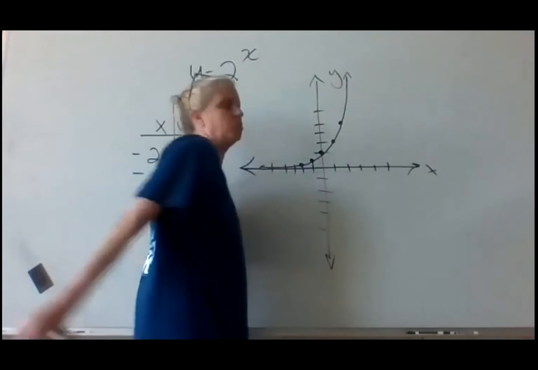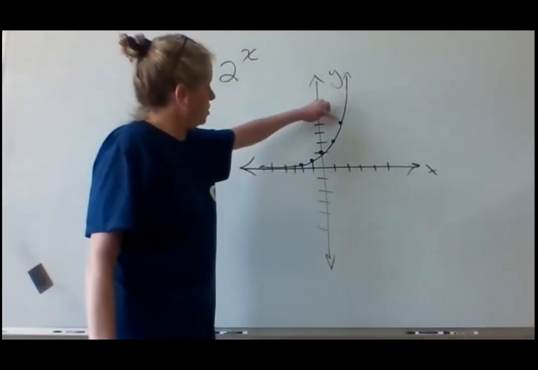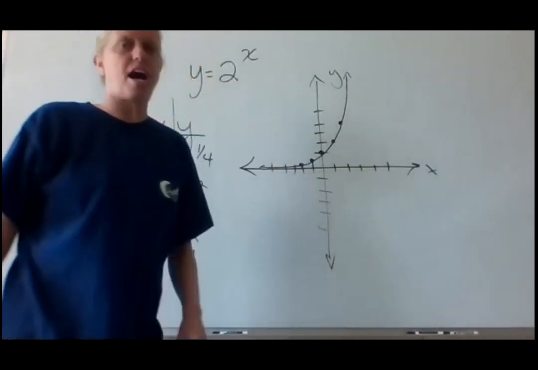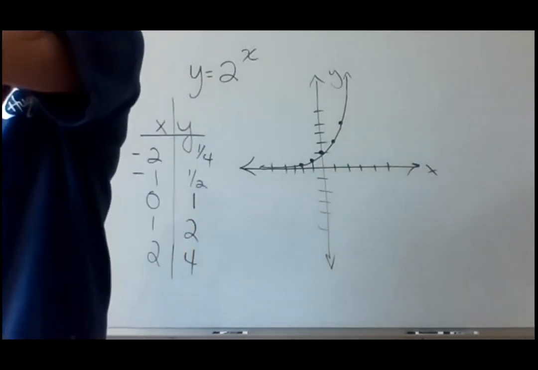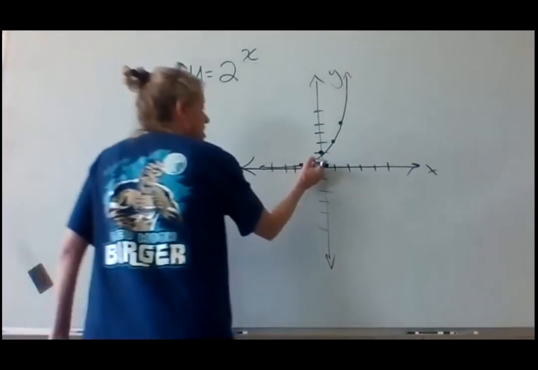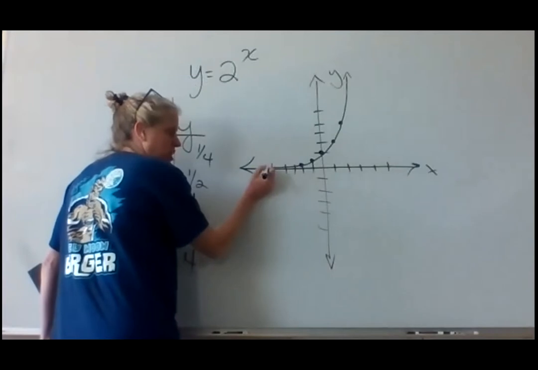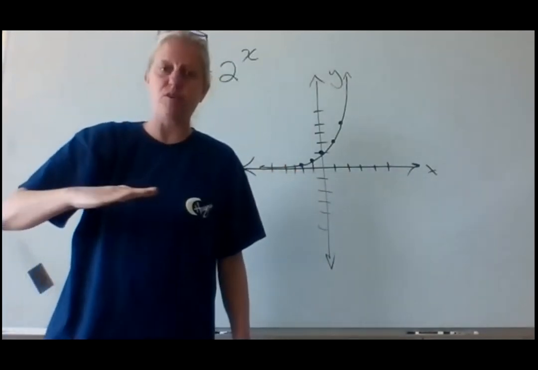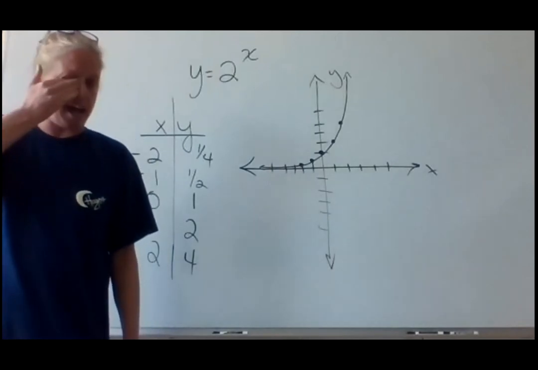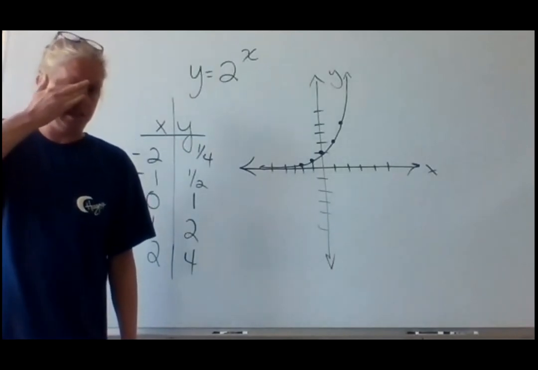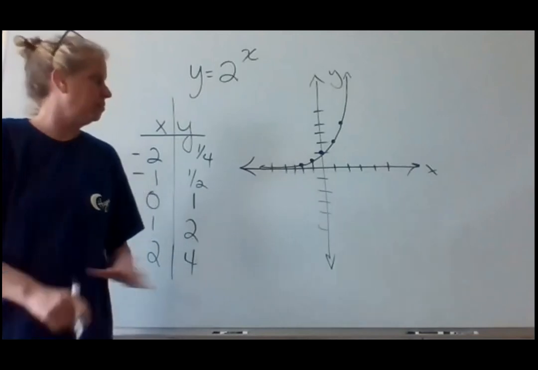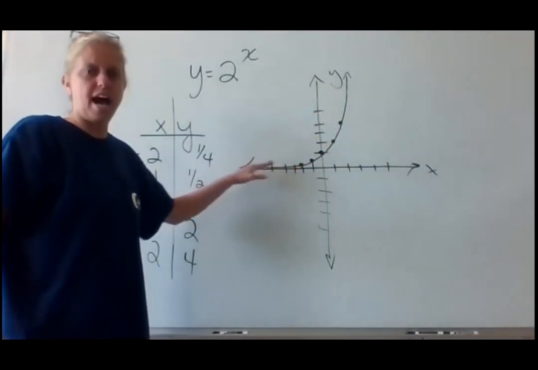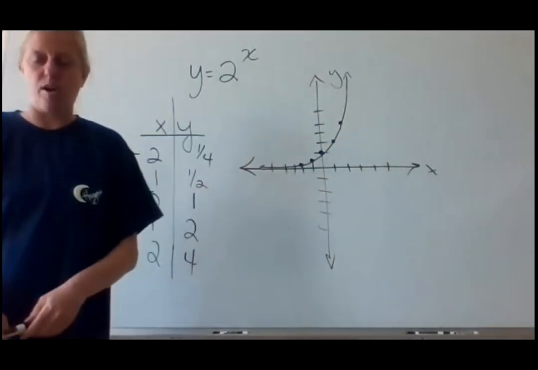Just a couple of notes about them. They're going to have this curve right here. They're going to pass through the y-axis at +1. And then this is just going to continually get closer to the x-axis, but it's not actually ever going to touch it or cross it, unless it's being shifted. That is what your exponential graphs are going to look like.